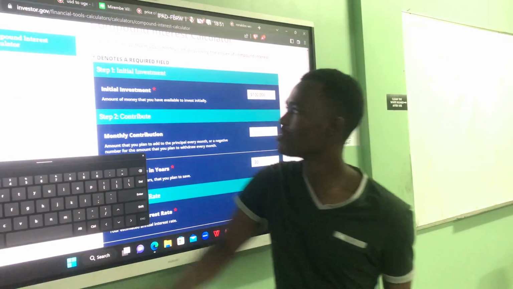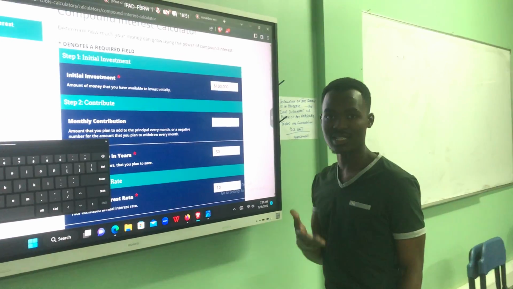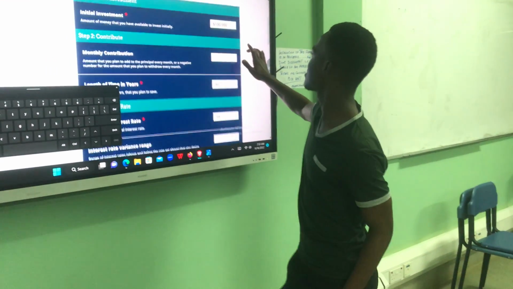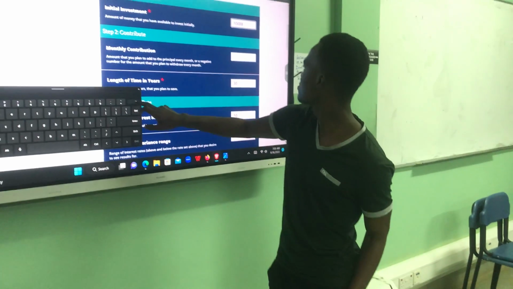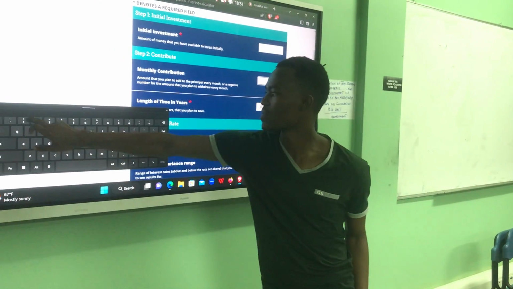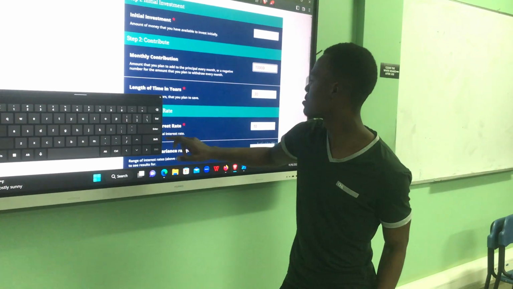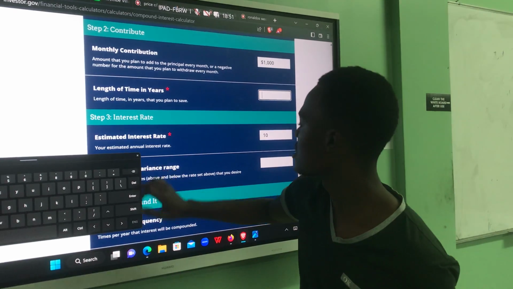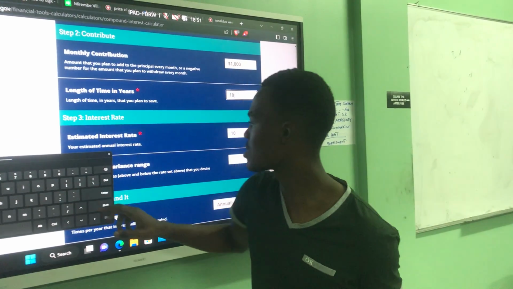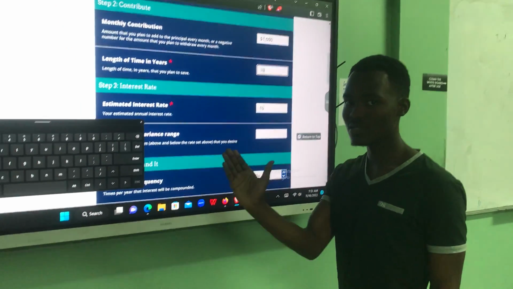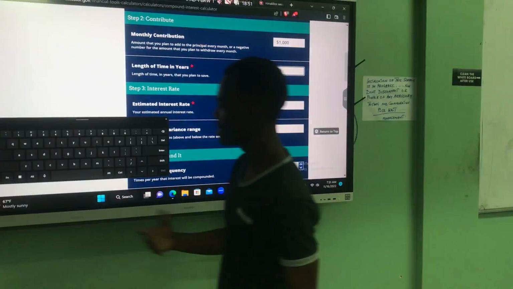And how long would it actually take you to save this amount of money, 300 million? Maybe you can say, every month I'm going to be depositing a monthly contribution of $1,000 because I want to see how it can do in 10 years. We are targeting to get $100,000, so that we leave it there. We want to only work once for like 10 years and leave it there, okay?